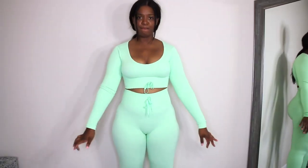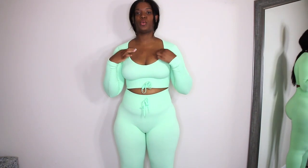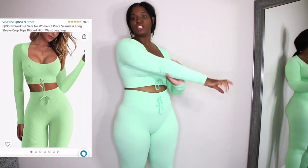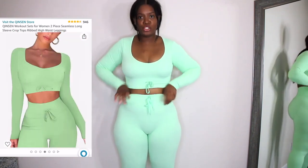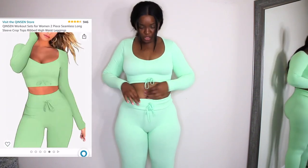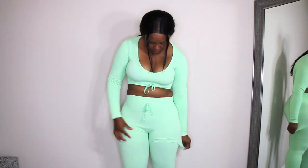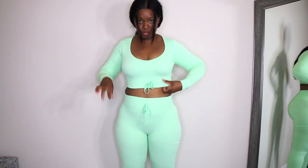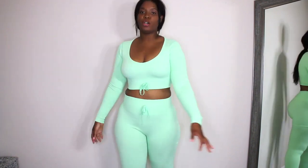Next I have this green two-piece set. I like the top but it's a little too much cleavage and I hate how it's showing my nipples, so I'll have to wear a bra with it. It's so low-cut that I feel like the bra would show. That might be a deal-breaker for me. I like that it's long sleeve because it does not show my arms. I also wish it had been a little bit longer because it's a little shorter than the others, which means I'll have to have some stomach out. If I pull the pants down to where they're supposed to be to avoid camel toe, then the top leaves some of my stomach out, and the stomach being out is a no for me.